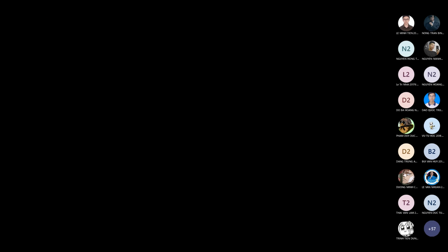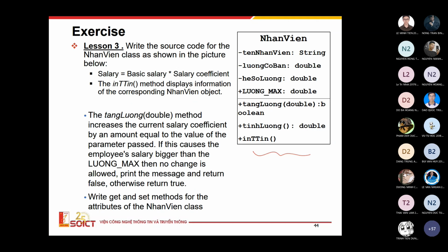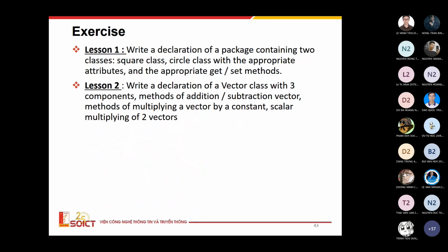Okay, so this is all for our class for today. Next week we will correct the exercise, and we will divide the groups of the project because we don't have enough time for today. Okay, for next week, we will divide groups and correct the exercise of chapter 2 of lesson 2.